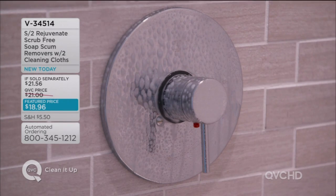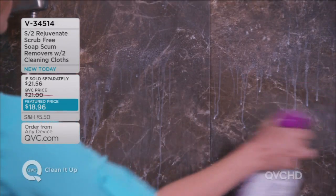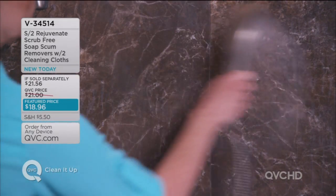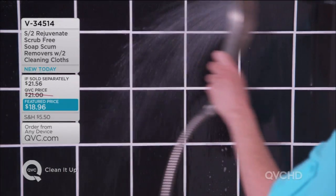It doesn't matter the surface either, because there's some tile, stonework, fiberglass. It doesn't matter what it is. It could be plastic. Oh, the plastic of your shower curtain. Those are a pain to clean because you have to take them off, lay them down, scrub them on something hard. Or you just throw them away and get something else. Not with this. You spray it and then you walk away. That's all there is to it.